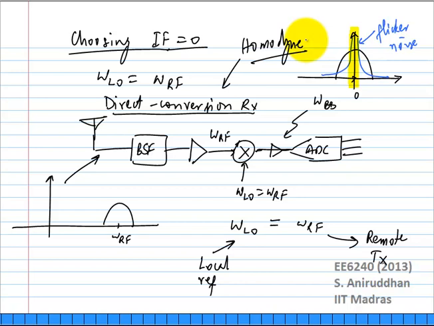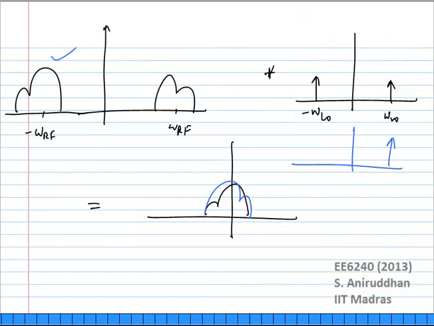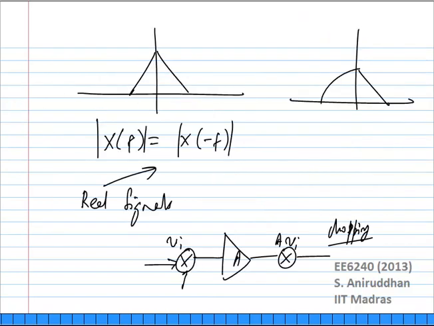In fact, I'll venture to say that most of your mass produced modern receivers are like this, primarily because they are very simple. I wanted to do a couple of examples, one example for AM radio, for choosing the IF and so on. But I'll post the notes on the class website, and you can just go through it. It's very straightforward, exactly what we've been discussing, except with specific numbers.